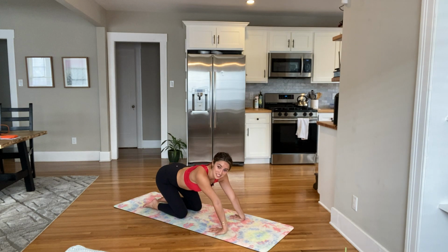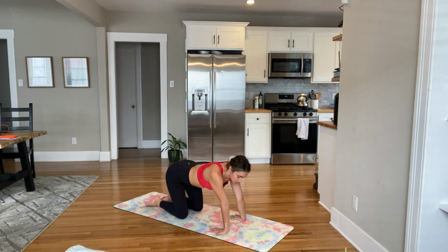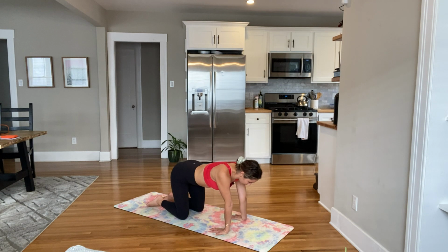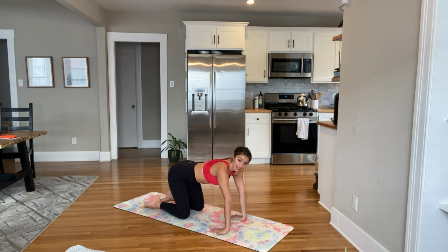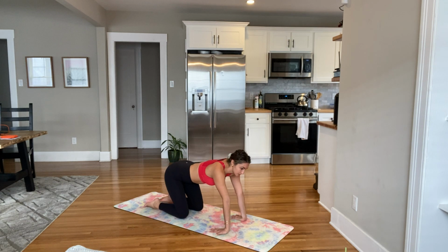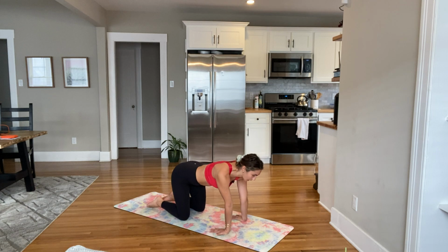Right? So when we're standing on our hands, our wrists are going to be a huge part of that. Our hands will be a huge part of that, right? They become our feet. Good. And I want you to think our forearms, those muscles, act like our calves. Switch the direction of your circle. So as we start to open up and explore these parts of the body that maybe we don't think about as much, just notice how it feels.